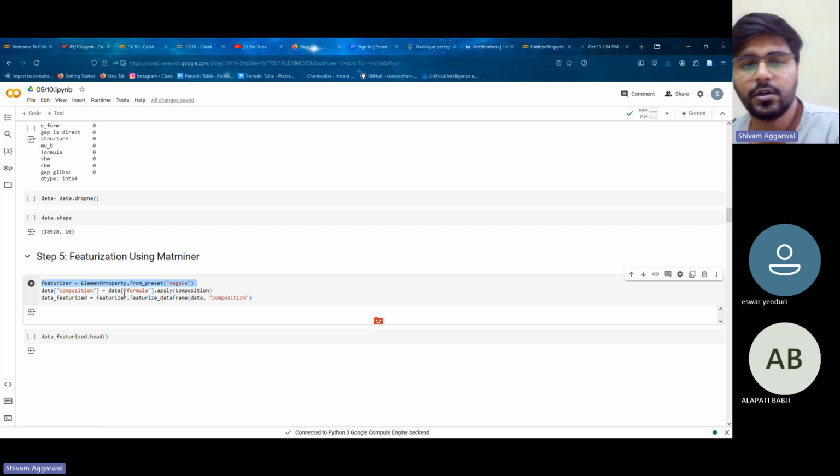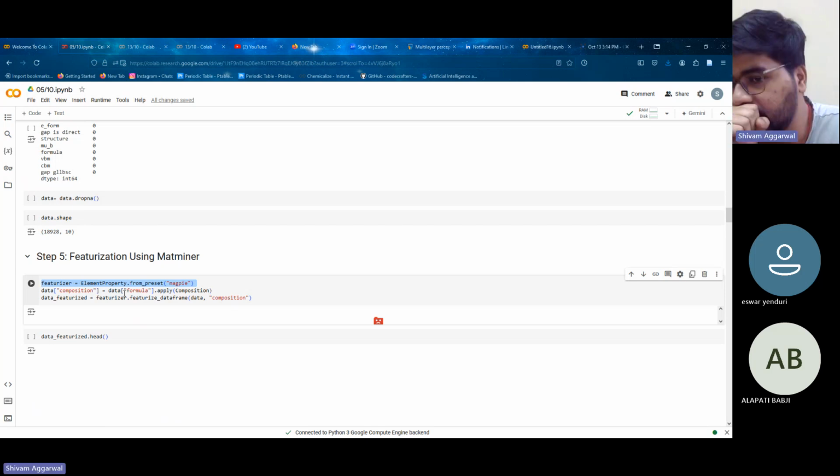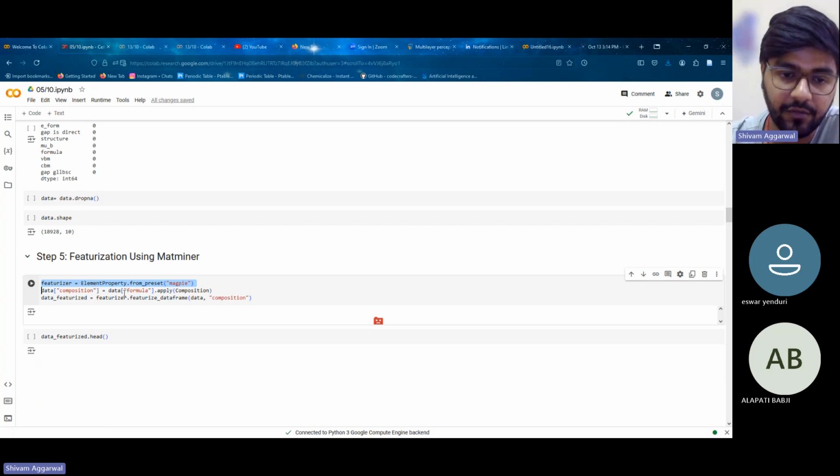So we will do the same kind of thing here also, but in this session I'm also looking at different properties from Matminer that you can use. Besides this, in this session I'm also trying to work with neural network models.